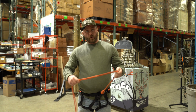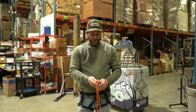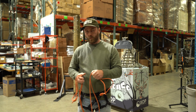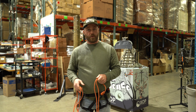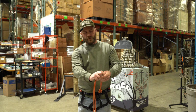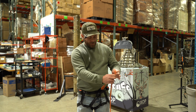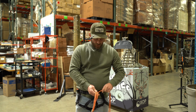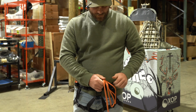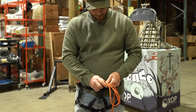So I've got my Purcell Prusik set up here. It's attached directly to my holiday harness. It might seem like there's a lot here to deal with. What do you do with it when you're hiking around in the woods in the meantime? You just pull it out about 10 inches or so, and as you do this more, you'll get better at figuring out exactly how much length you need here. And you're going to double back, and start wrapping this around at the bottom here. Now this is a fairly quick way to get it all wrapped up.